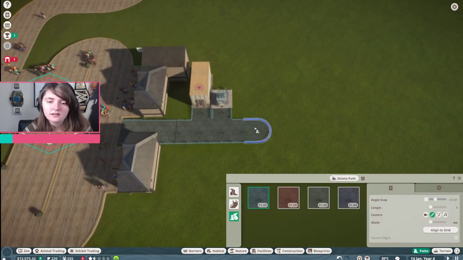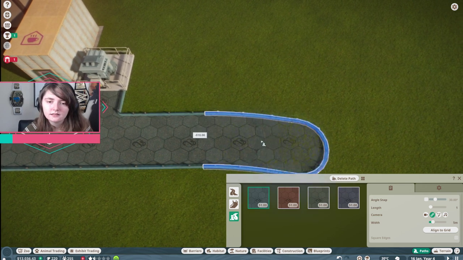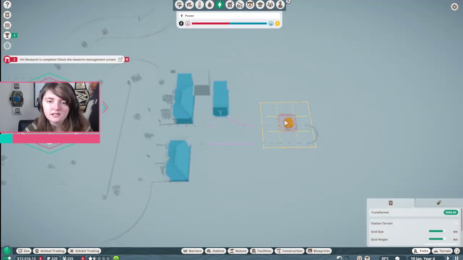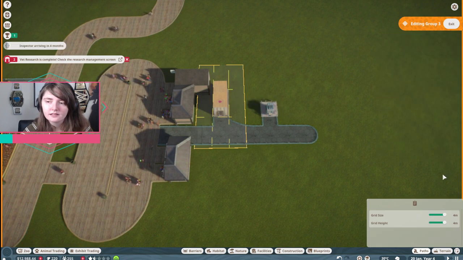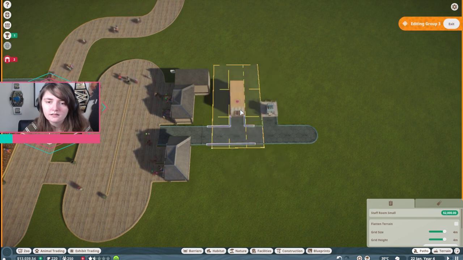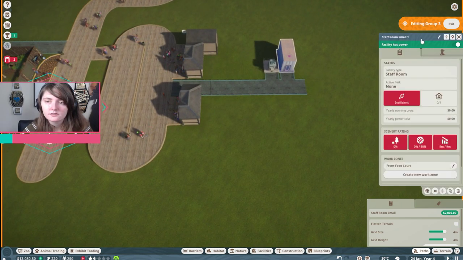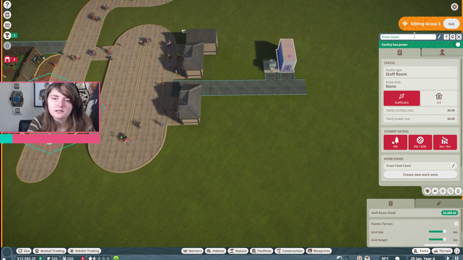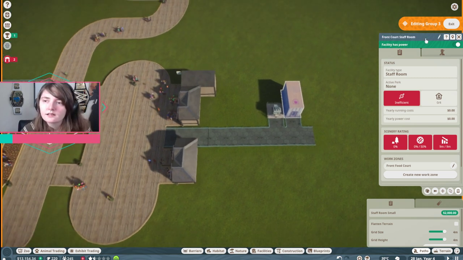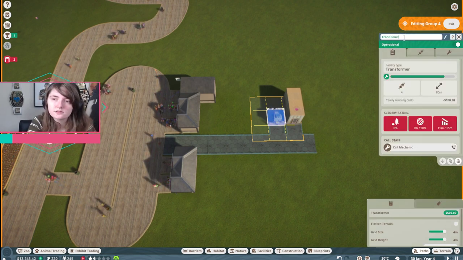Path. Oop, that's not it. It's really this one, probably. It's causing the most headache. But it's fine. Why can't... Okay. We'll put it on that side, I guess. There we go. So this is front court staff room, and this is the front court power grid. Front court power.